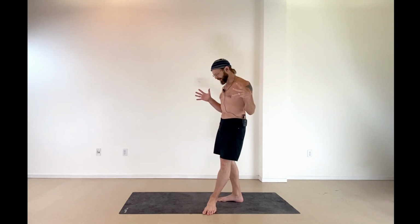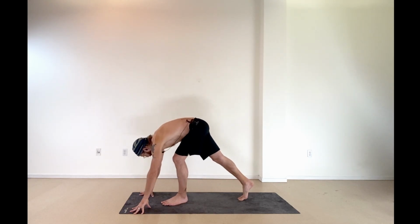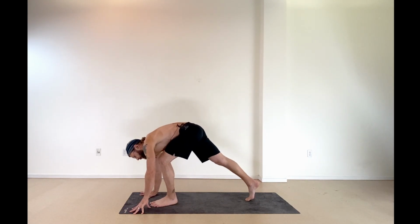The way we're taking this into side crow is going to be a little bit unusual. And keep in mind, if this setup isn't going to work for you for whatever reason, there's other ways to get into the pose. You're welcome to play around, but at least get into the twist if you're coming into the setup here. You don't actually have to balance everything on the hands if you're not quite feeling up for that right now. But what's going to happen at the end of the flow is you're going to find yourself in a low lunge. So basically I got my left foot forward, my right foot back.